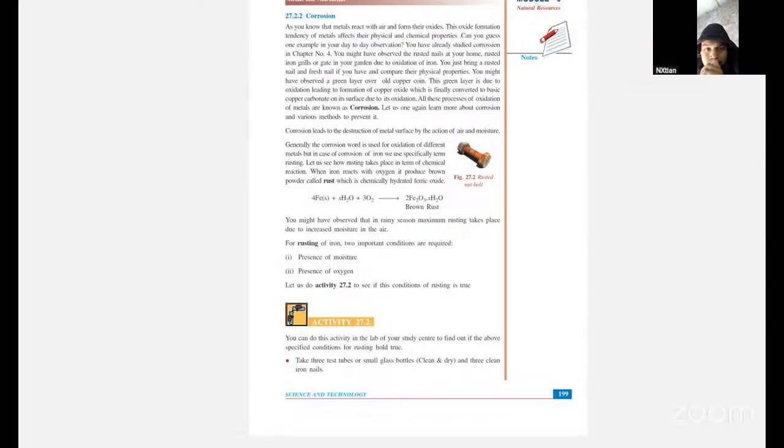Yes, sir. So what I was saying is that aluminum can be rusted, but it requires a specific condition. If you put Na into the atmosphere, you don't require any energy; Na will automatically make oxide. Same with potassium, they will automatically make oxide. But aluminum requires more energy to become oxide.